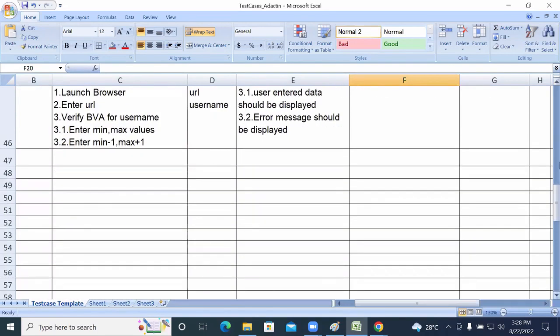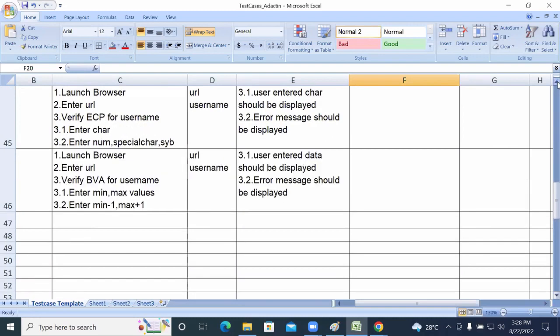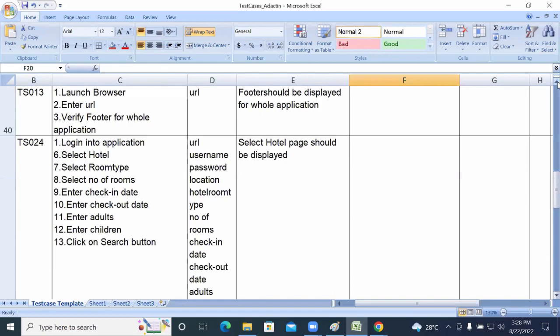Whatever login functionality, new user registration, and all the functionalities there are, each and every functionality you have to execute and cross check whether the expected result and actual result are the same or not.